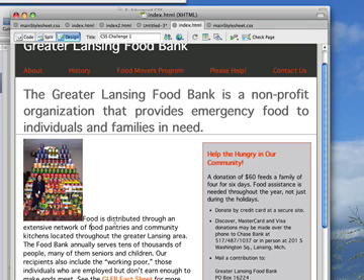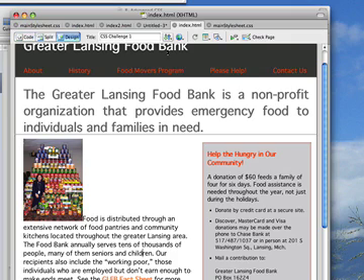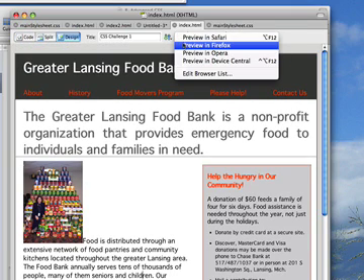I'm going to go ahead and save my page. You can also add the code by hand, which would be an image tag, which designates the source, the alt tag, the width, and the height of the photo. So now that I have this saved, I'm going to preview this in the browser.